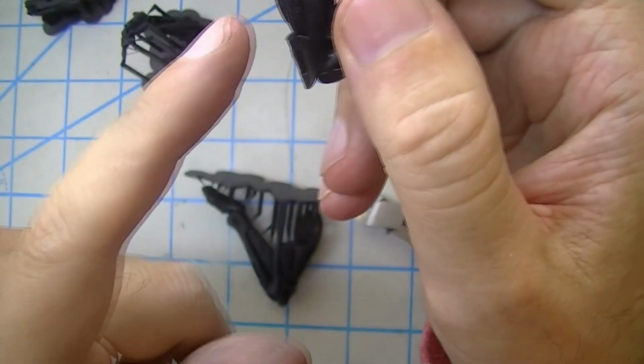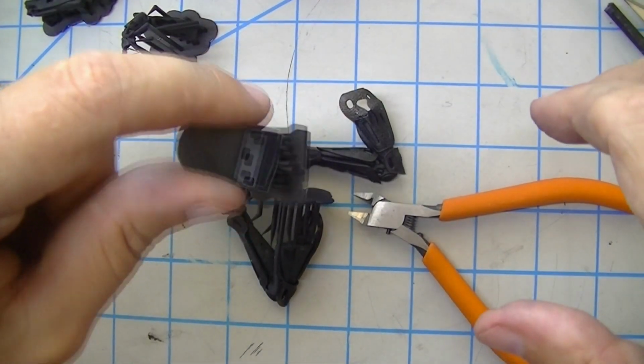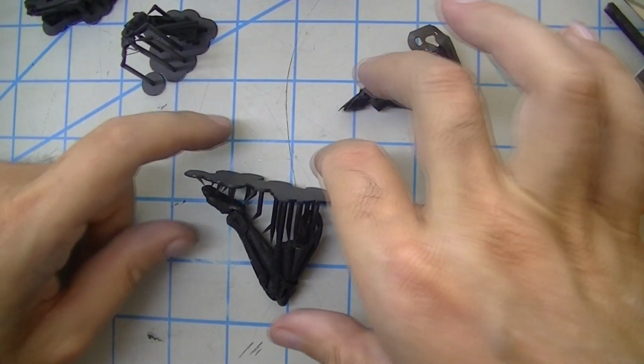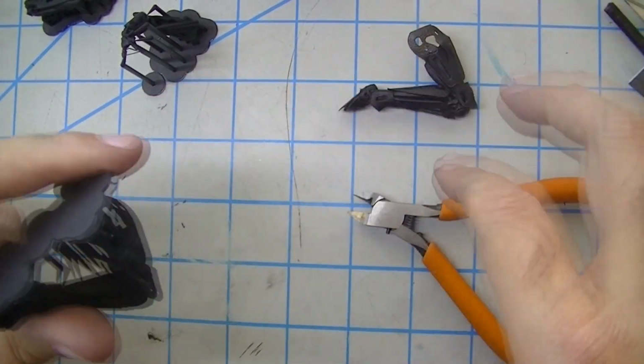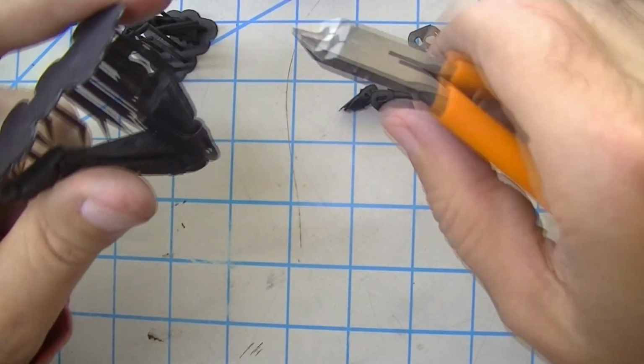Now, it's not such a big deal on parts like this, but obviously on parts like this, you don't want to do that because you'll screw up your surface finish, or you'll have to come back and fill it and sand it later, which is a giant hassle. So what I typically use is a good set of nippers.